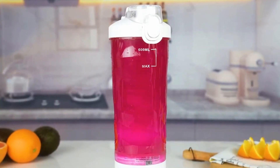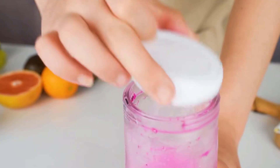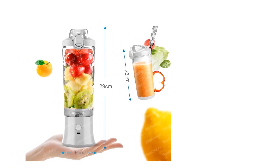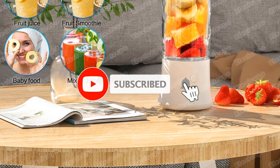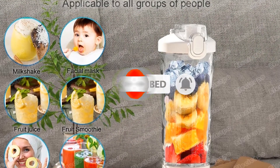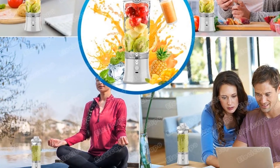The portable diamond pattern design is made of eco-friendly, food-grade non-toxic PCTG material that is BPA-free. This portable blender has a built-in safety magnetic induction switch that prevents the blender from overheating and protects you and your family during use. It is waterproof — the Portable Blender is IPX67 waterproof, allowing it to be submerged for up to 10 minutes, so you can bring your blender anywhere.